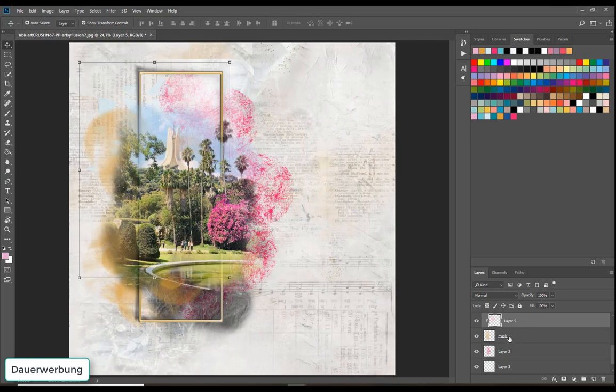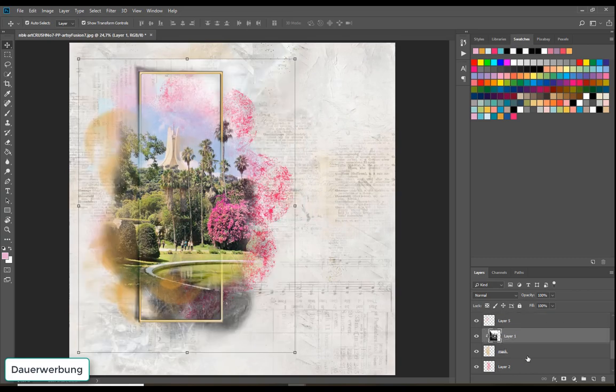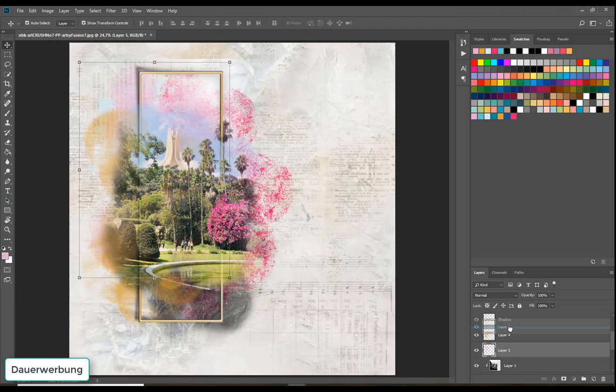Okay, now I made a mistake, because I moved it between the mask and my photo, and it's automatically clipped in the mask. I don't want to have this, so Alt and unclip, and I put it on top of the photo, and now my photo is also unclipped, and we need to clip it again. So this is all.